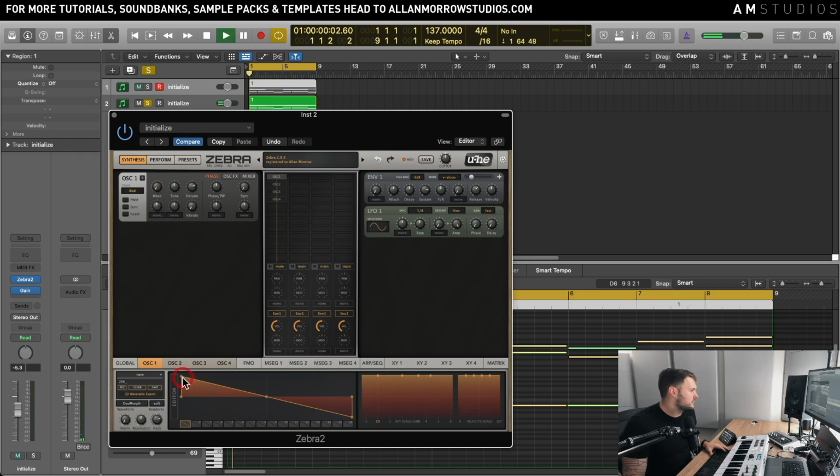Now, if I just come in here and pull these in a tiny little bit, it really softens that top end. If I show you the difference now, I'll flip between this one and this one. So the first one's the edited one. These are just the waveforms here. So if I flip between the two, you'll hear it. So this is the softened one. You can hear this over YouTube, but it just softens that top end just a little bit. I might have gone a little bit too far with it. Have a bit of a play around, see what works best for you.